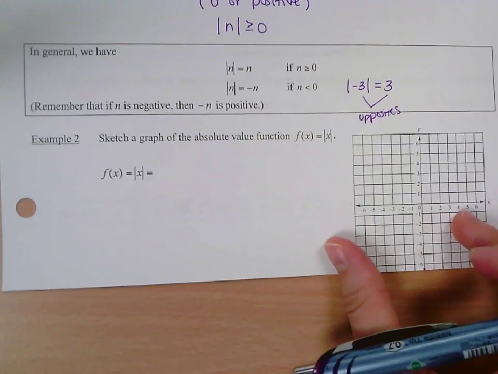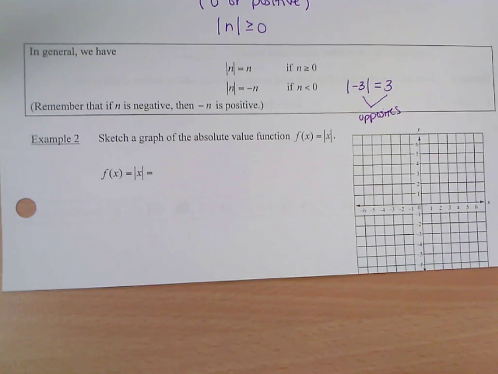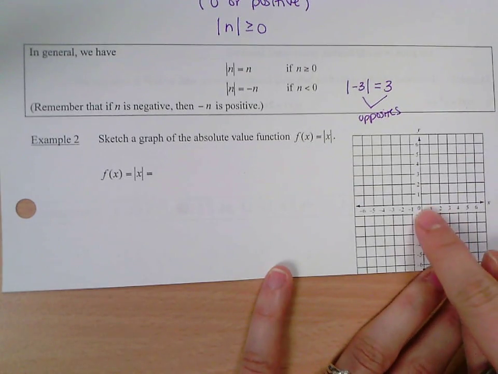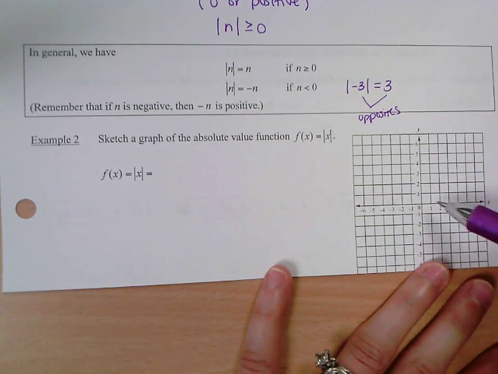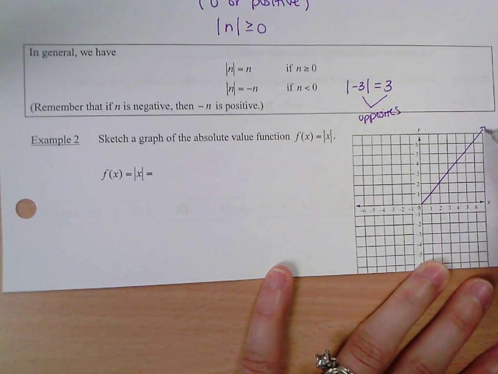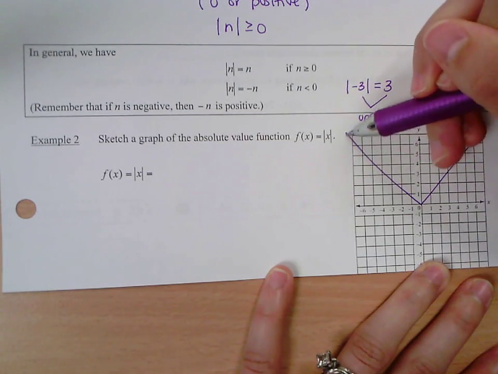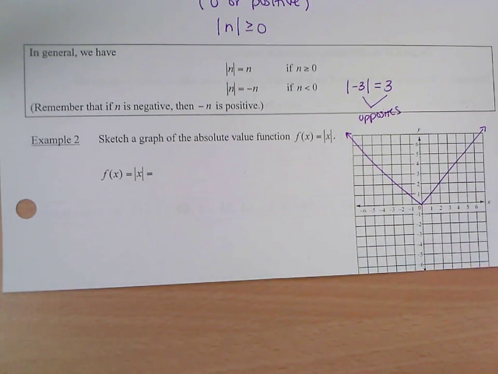So then the second example is just having us review the graph of the absolute value function, f of x equals absolute value of x. And what shape does an absolute value graph have? A V, yes. So you could even just sketch this right off the bat. If it's just absolute value of x, the vertex of that graph is at (0, 0). This would be the graph of the absolute value of x. So it goes through (1, 1), (2, 2), (3, 3), and then (-1, 1), (-2, 2).